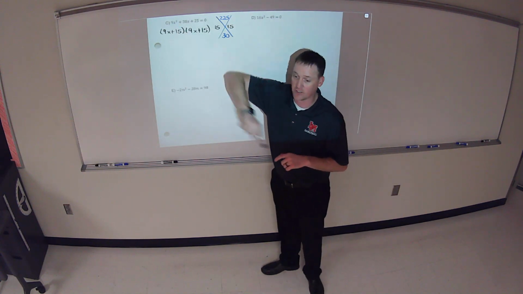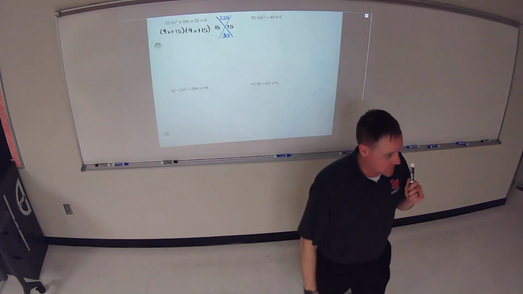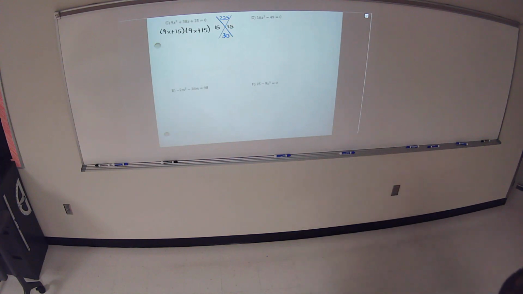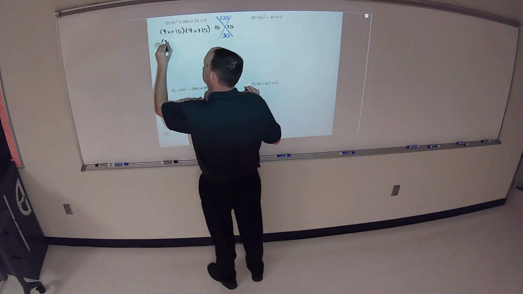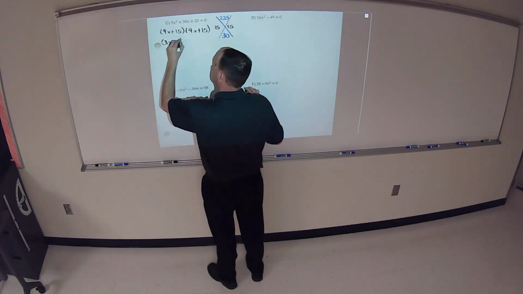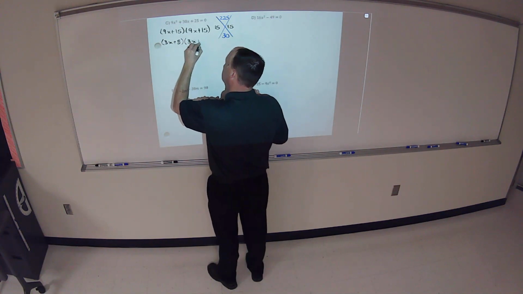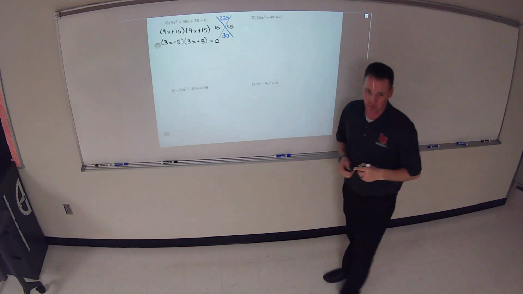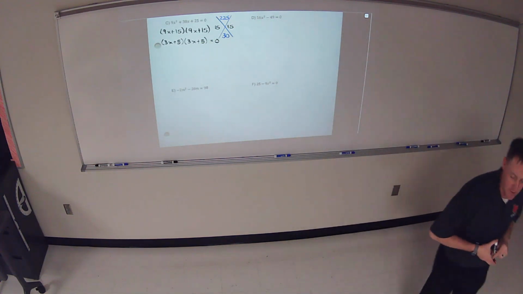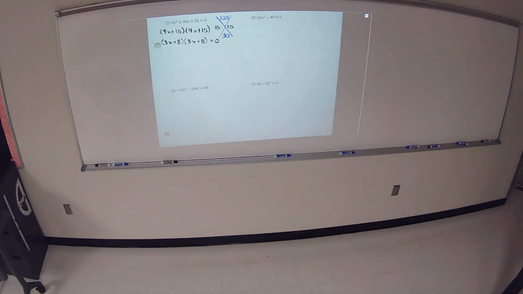We had an A value that wasn't 1, so what do we need to do with 9x plus 15? Now what do we have to do with both of those? You got to reduce those, okay? Divide the first one by 3, you can get 3x plus 5. Divide the second one by 3, get 3x plus 5, and now we're going to set that equal to 0, okay? If you're going to take 9x plus 15 and set it equal to 0 on Tuesday, that's not going to fly with me. You've got to reduce those each, okay?